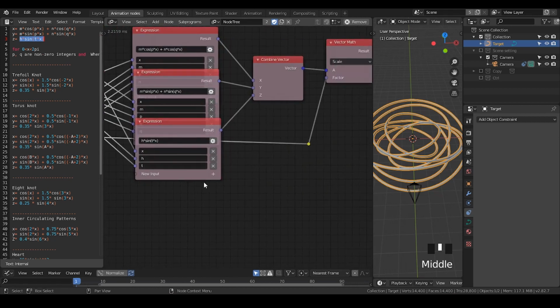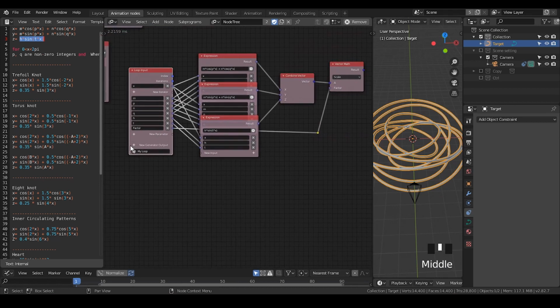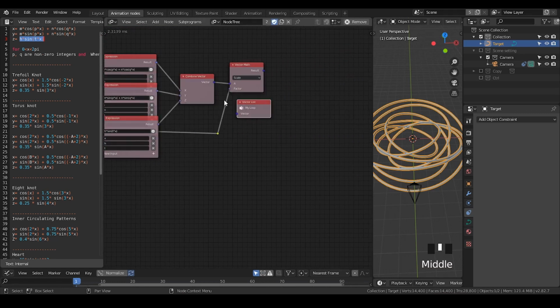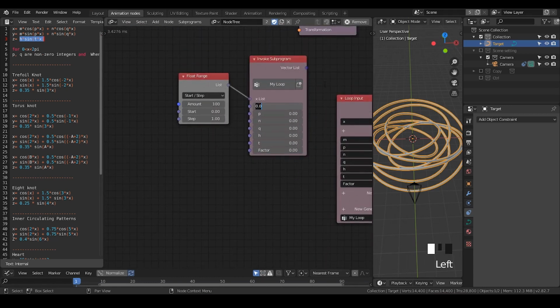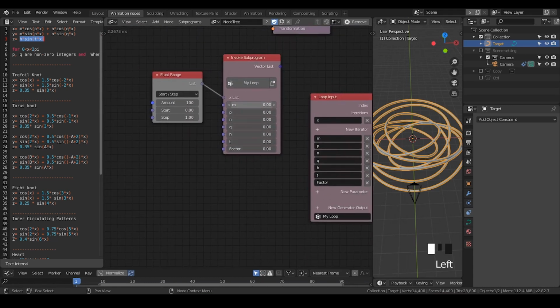And basically this is it. Finally, we're going to hit this plus icon and output a vector list. So now we have a very basic idea about how everything has worked out.